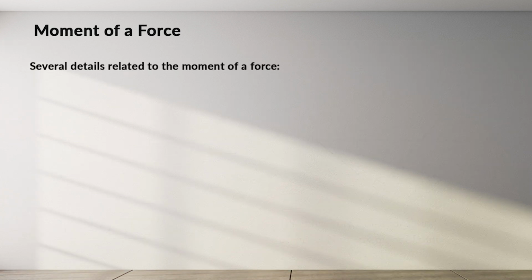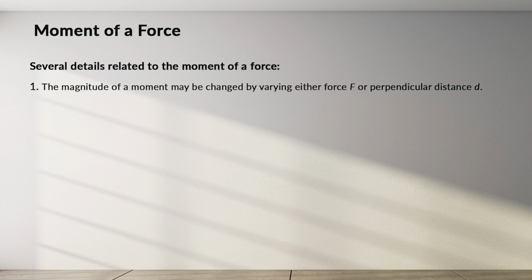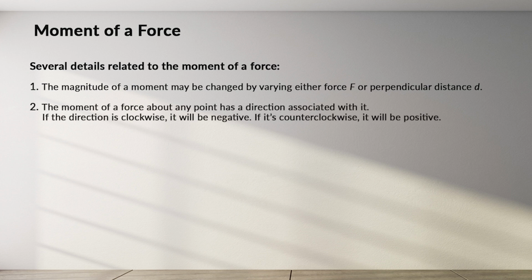There are several details related to the moment of a force that we need to know before we solve any problem. First, the magnitude of a moment may be changed by varying either force F or perpendicular distance d. Second, the moment of a force about any point has a direction associated with it. If the direction is clockwise, it will be negative. If it's counterclockwise, it will be positive.